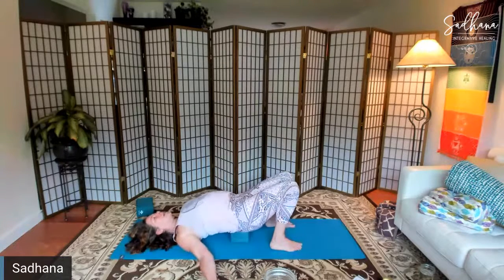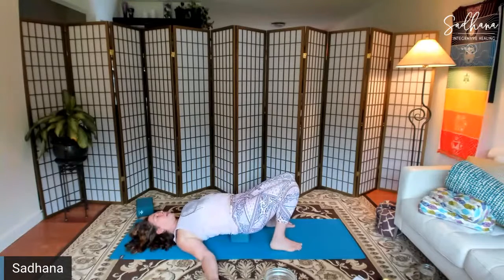Walk your shoulder blades under a little bit, opening the chest. And then just let go here. I invite you now to take your mind's eye into your heart center, so right at the sternum. Come back to your intention. So take your intention from your third eye down into your heart space.